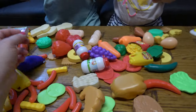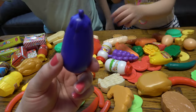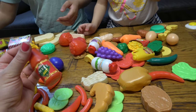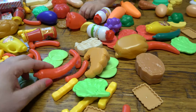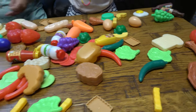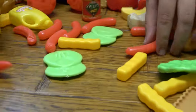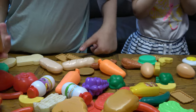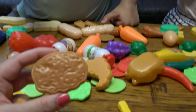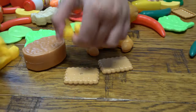This is pure milk. Biscuit. This is sweet honey, that's an aubergine. This is ketchup, strawberries, tomatoes, sausages, peppers. This is beef. Croissants, chicken legs, biscuits, french fries.